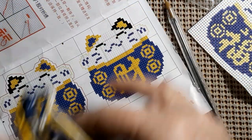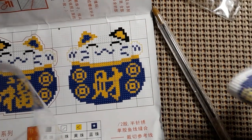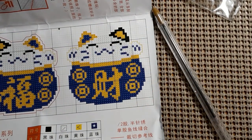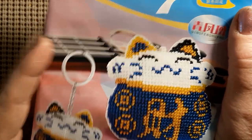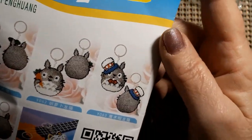Get all this stuff back in here. And I think I'll put this in here just so it doesn't get separated. And then we can fold that up and get rid of all that. But yeah, they have several different kinds of these. But I just think they're cute. Just cute. And it doesn't say, you know, I'm sure if you translate things, you'll know what it is. But they have several others besides what's pictured here. Very nice.